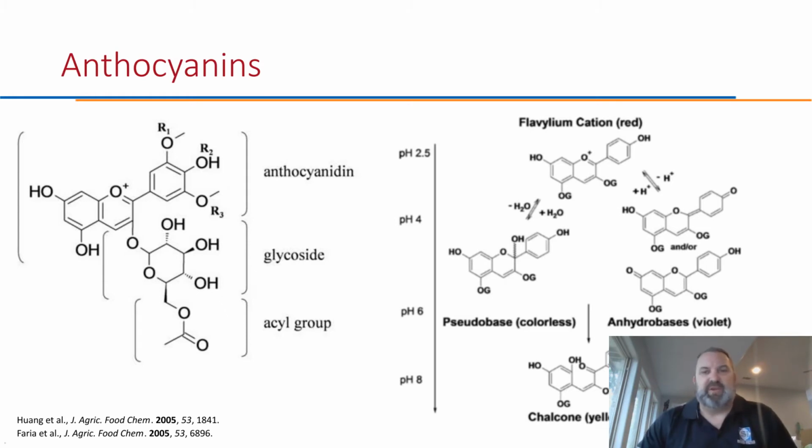In this case, on the right, we're just showing how the pH of the medium can affect the color. The anthocyanins are generally stable at lower pHs, below 6, and above there you can have some irreversible changes into what's shown at the bottom right, this chalcone group. But even in the ranges of low to medium pH, we can see significant color changes for different anthocyanins if we were to expose them to different environments. And they are present in different environments inside the plant. So this just gives you a feeling for how these molecules can change their color.